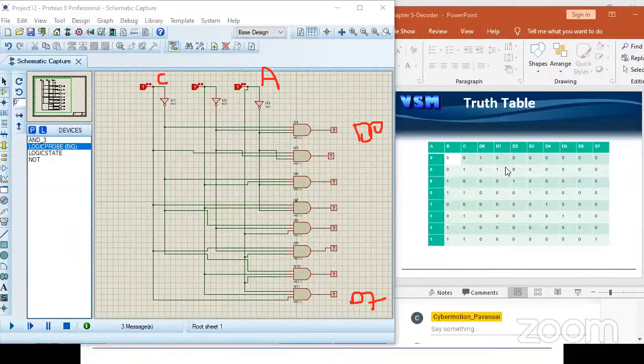Okay. We are going for the next. We will develop the same circuit. We develop the patterns, graph mode. Before going to graph mode, here you can just observe A values. A values are four zeros, four ones. B values are two zeros, two ones, zeros, ones. And C values are 0 1 0 1 0 1 0 1.